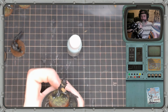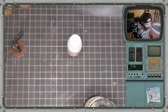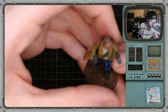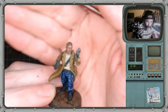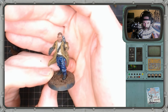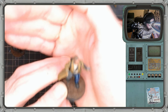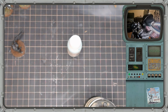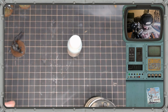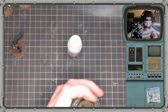I did an undercoat drybrush on Han, just because I wanted to try something a little bit different with his face, which I did. And actually, I enjoy it, I think I'll try it again on a different mini down the line. I gotta find this sweet spot, because I do like how it came together. It feels like it has a pretty natural sort of blood flow feel to it, right? Different parts of the face have different color because of different blood vessels and stuff. So I did that, but for Leia, she's just all black. And a little bit different.